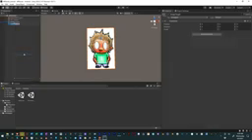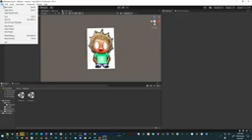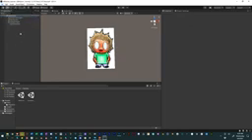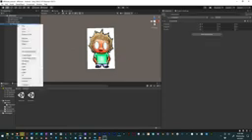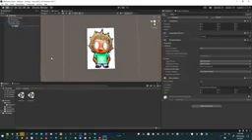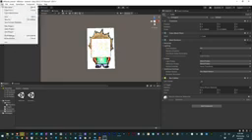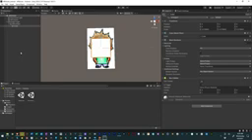And then we create an empty, and I'll call that AR content. I'll make that a child of the image target, and that's where we'll put all our AR content in. Just to test it out, I will create a 3D cube in the AR content, and then I'll shrink it so that it's not so big. I'll click save, and we'll test out our AR experience first.